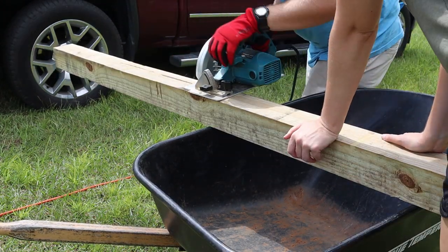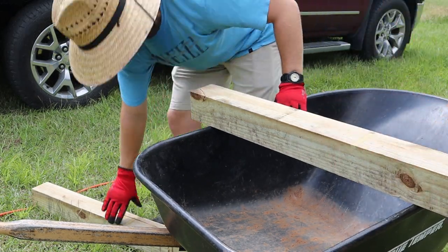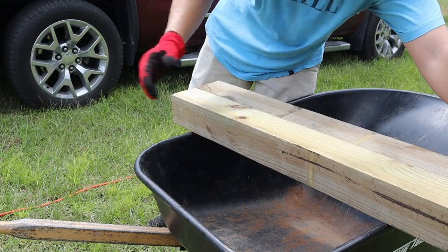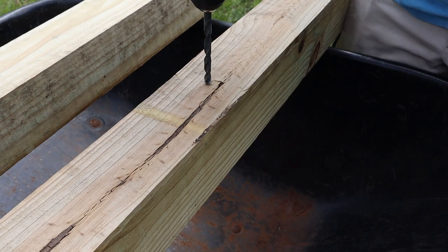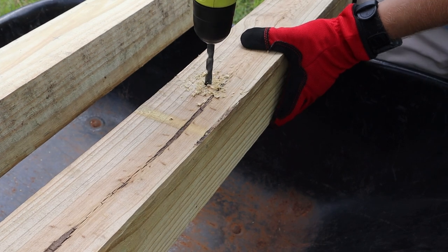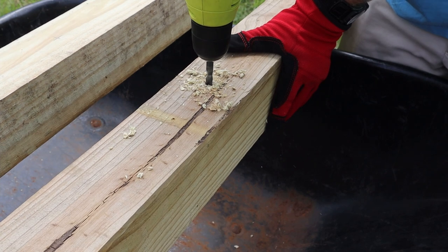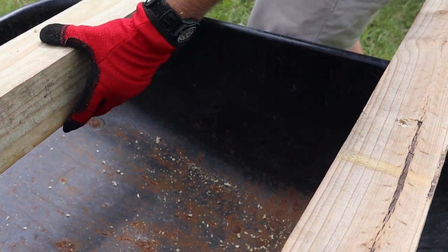And as you see here, we are now cutting the cross beam, or the top bar, for the post. And now Jared is drilling a pilot hole to put in the lag bolt screw. And you'll notice here, this one got a little crooked, but that's okay. Crooked as crap.